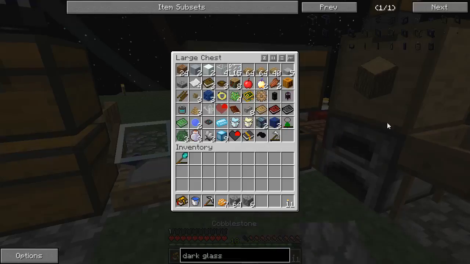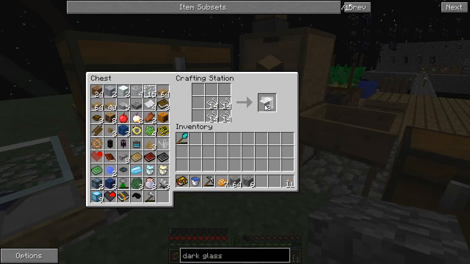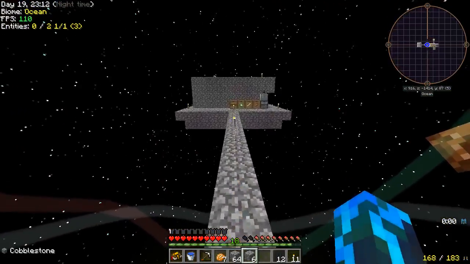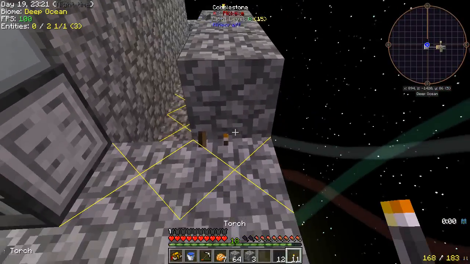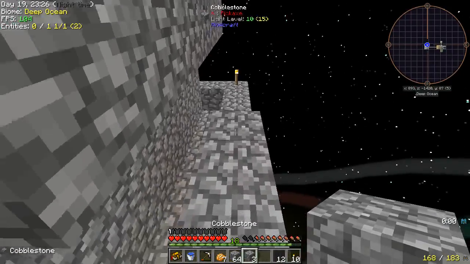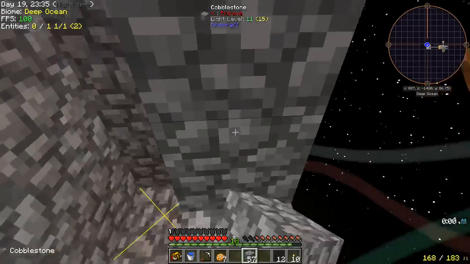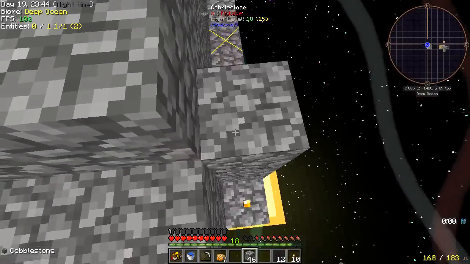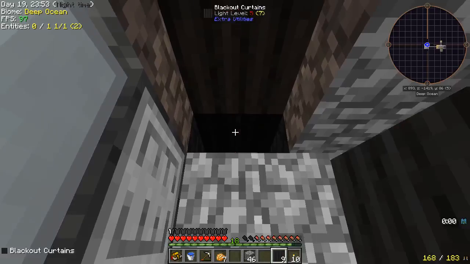And I need some more cobblestone. Let's get 6 wool. 1, 2, 3, 4, 5, 6. Let's get the blackout curtains. Got 12 of them. Let's make this happen. So you should be outside here. So if we do something along these lines, and if I place the blackout curtains, like right here and down here.